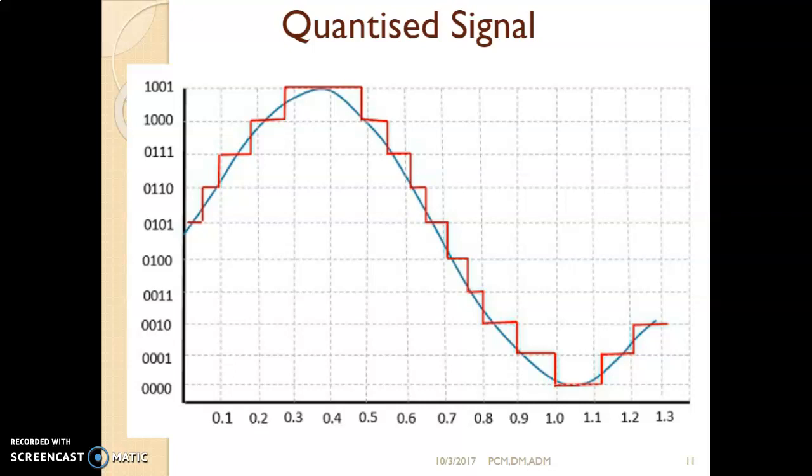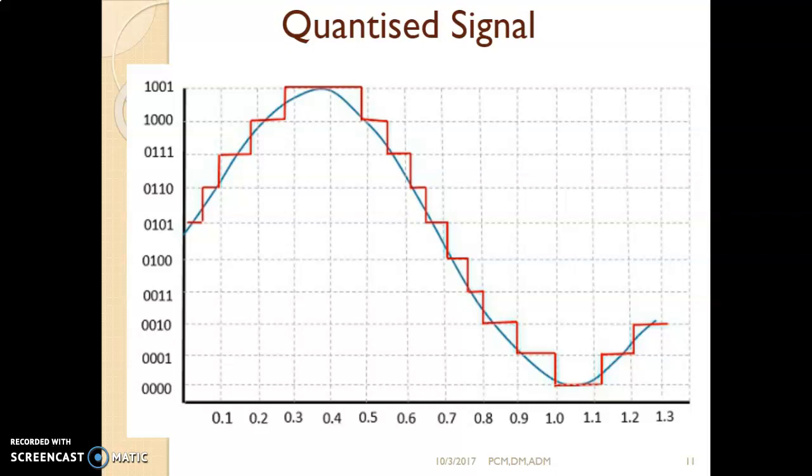Remember why we are talking about recovery: the analog signal we are converting into digital is what we transmit, and at the receiver we have to recover our analog signal back. That is why, if you remember, at the time of sampling we also talked about recovery. For proper recovery, you need to follow the Nyquist rate.